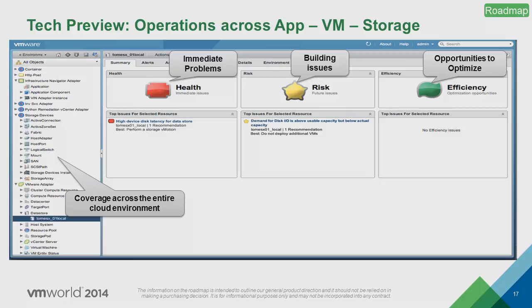Yep. Go ahead. All right, so the first thing you notice here is a new home screen. So Sam showed two different user interfaces, one which was completely out of the box, and the second one fully flexible, customizable. We brought those two experiences together in this new home area now. So you see on the top, there's a whole bunch of dashboards, but what we really want to do is lead with the problems in the environment. So one thing you'll notice here is that based on customer feedback, we removed the scores from the top leading badges, health, risk, efficiency, because we really want to lead with the problem.